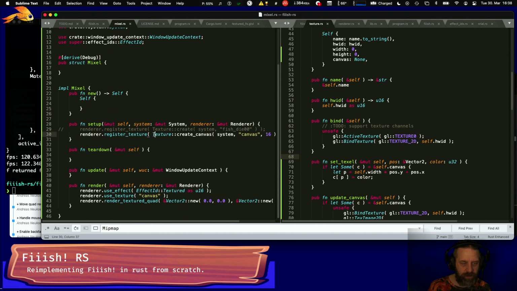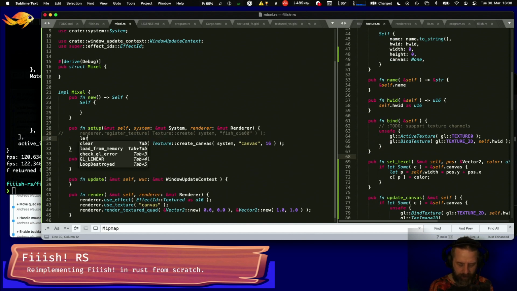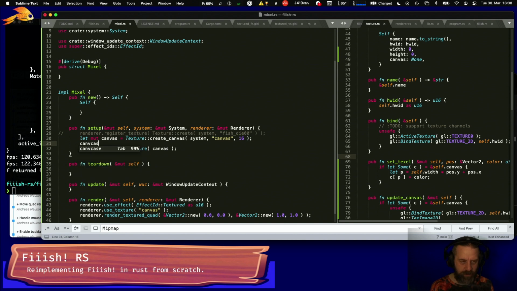So if I went here and said, for example, let mut canvas equals this here, we could say canvas set texel, Vector2 new, let's say 1515, set 1515 to be, oh, let's set it to be blue, shall we?